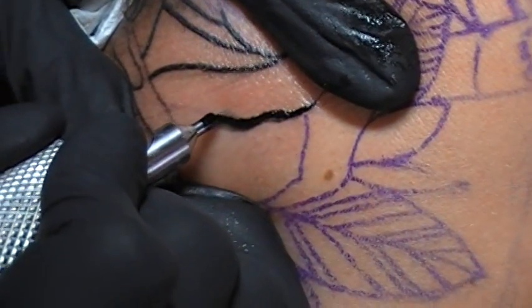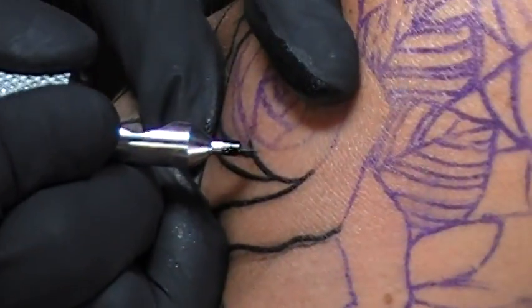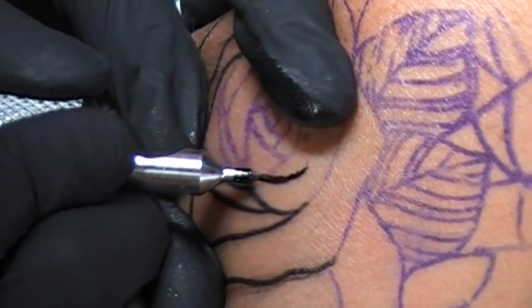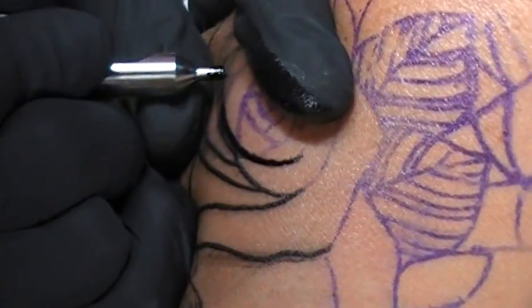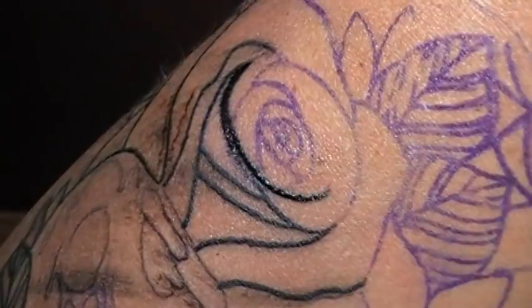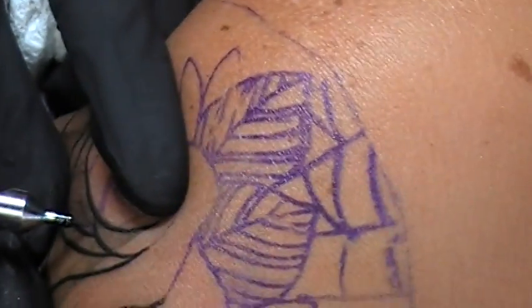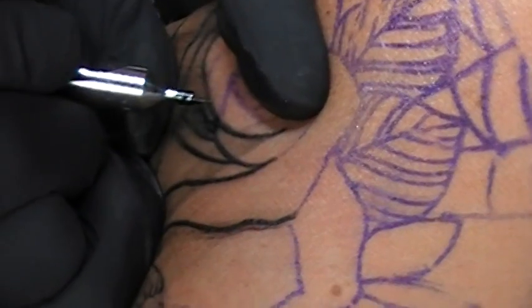A lot of beginners have questions about needle depths, contact screw and spring gaps, and how far they should have their needles out of the tube. You have to find that out on your own. There's no set way. I've seen so many artists use so many different ways, so it's really what feels comfortable for you. Now, as far as Richard's setup, he has a slightly larger gap between the contact screw and the front spring than your traditional dime setup.